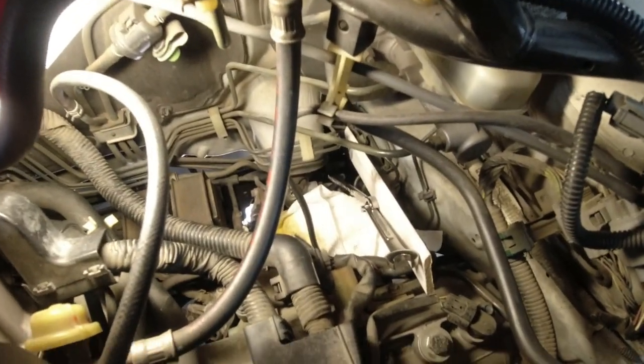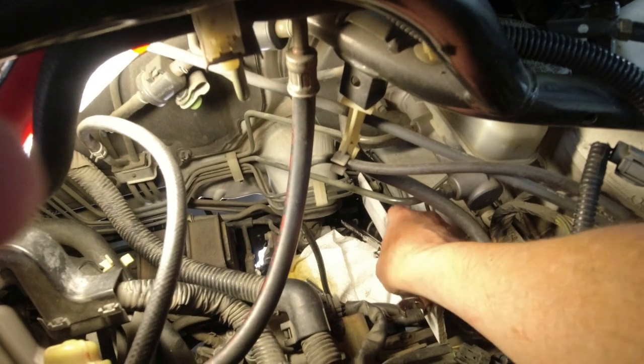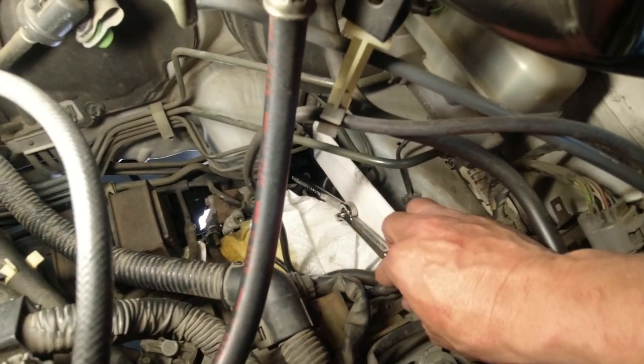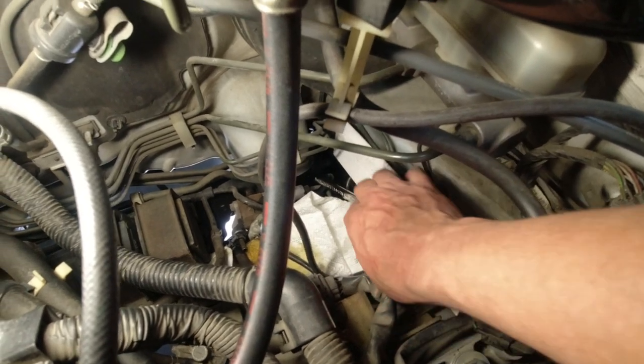Top of the car again. That little diversionary break did me good. I came back to this. Put a little flat piece of wood against the other brake lines so I don't damage them. Got my two wrenches locked together and just pushed down like crazy and boom, got it loose. So finally got that flare nut cracked loose.